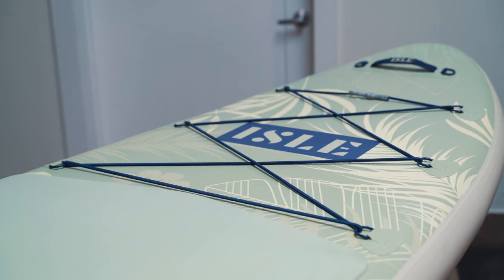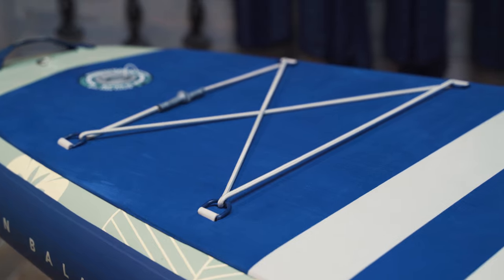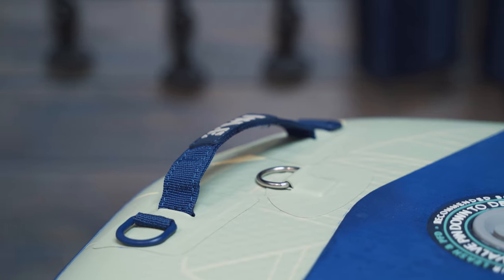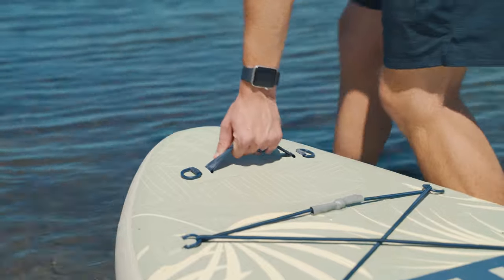Two bungee storage areas provide plenty of space to secure gear for all of your adventures. Our comfort grip center carry handle makes it easy to transport for one person, while additional handles at the nose and tail let you double carry your board with a friend or easily lift it out of the water.